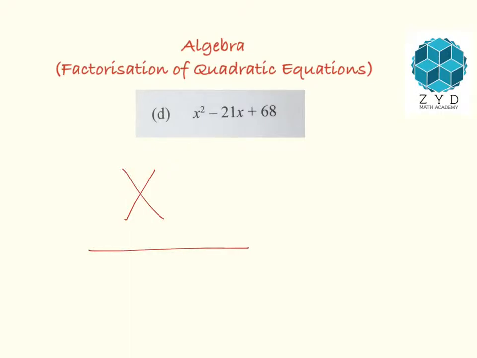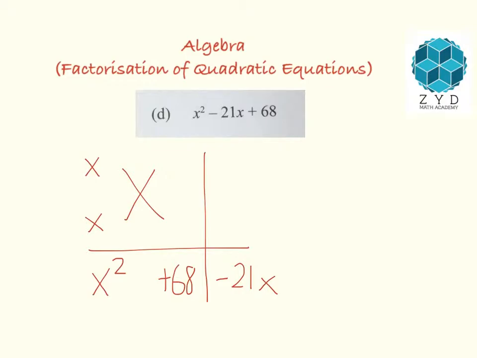We draw the x again and these things. Now I'm not going to show the 9 different positions because we already know the different positions that have to be filled up. So let's fill up those 3 positions first. Plus 68 and minus 21x. There is only one way to get an x squared, which is an x and an x. So we need to find what two combinations will give us a 68, and at the same time when we add those two numbers, we can get a 21.